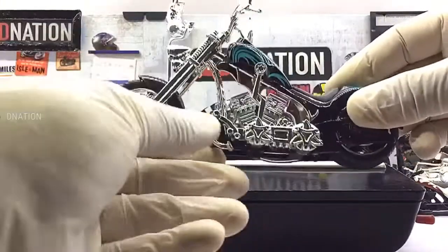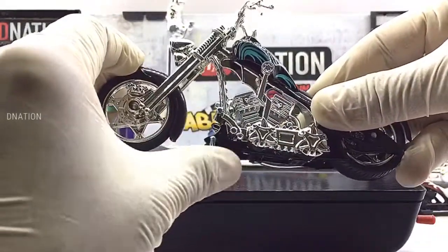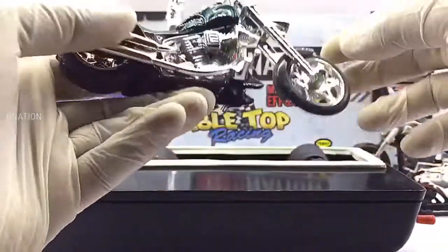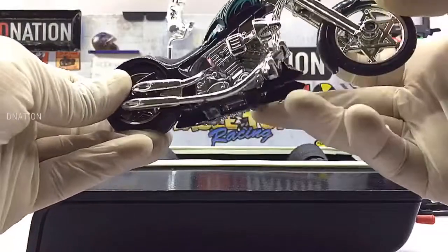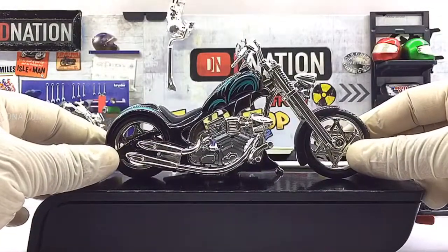Well, everything seems to be spot on and up to my expectations with this premium diecast motorcycle. And so with that being said, let's place this diecast model on the Dnation turntable and take a look at this custom beauty in a 360-degree view.